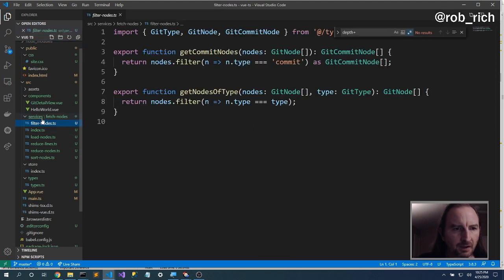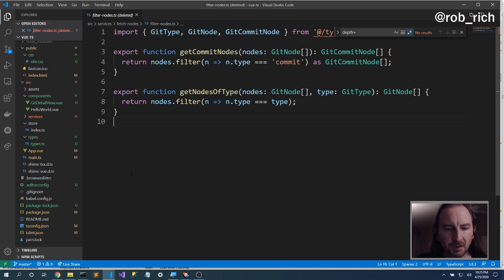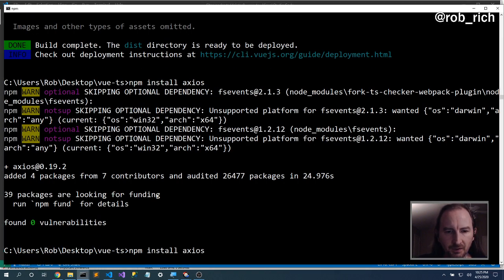Filter nodes has nothing to do with that. So let's go grab filter nodes and move it back out of here. Now that is going to break some things. So let's go find those.